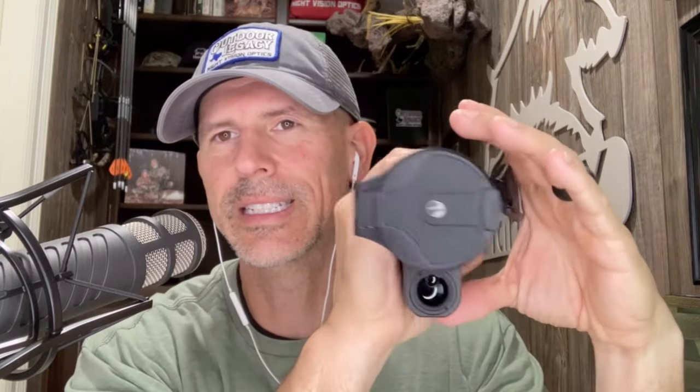The two most popular features are probably going to be that reversible hand strap and the continuous zoom from 2.5 to 10 power. The laser rangefinder is on the bottom. It has a 50mm objective lens with a very solid plastic lens cap. It does feel a lot like the Helion, except now with the laser rangefinder there's this little reverse shark fin — looking at the camera this thing looks like a submarine with that little thing at the bottom.